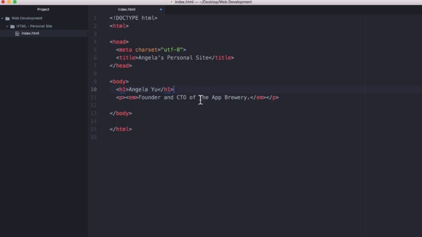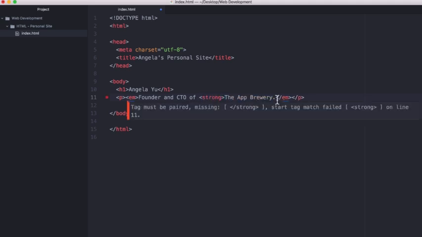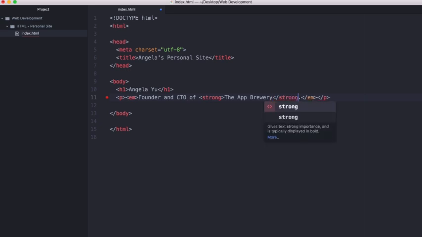For example, if I wanted to make the part where it says The App Brewery bolded, then I can simply add a strong tag and have The App Brewery, not including the full stop, inside this strong tag. Now if I hit save and refresh, you can see that the entire paragraph is emphasized and The App Brewery is bolded.